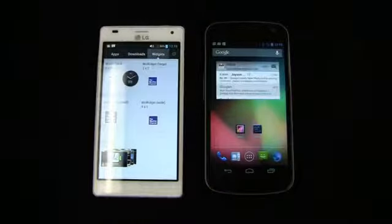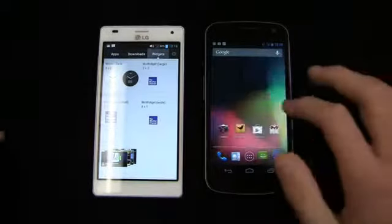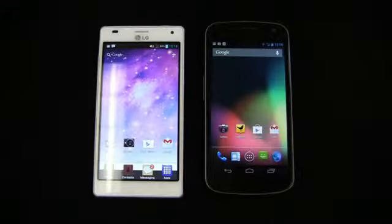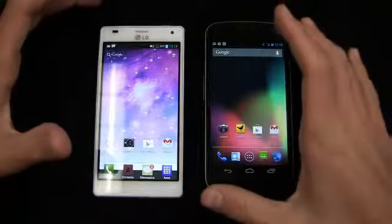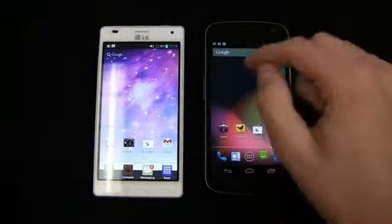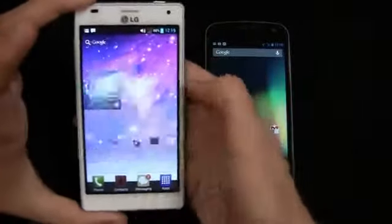Now, Android 4.1 Jelly Bean has something running under the architecture called Project Butter. Basically, the creators of Android realized that it was an issue that, even with Android 4.0, with these quad-core, super powerful processors, there was still some lag. Project Butter aims to reduce or eliminate that lag entirely, so Android is as fluid as other smartphone operating systems on the market, Windows Phone, iOS, etc. Huge improvements over here. I do notice a difference from Android 4.0 to Android 4.1. Much improved. And then, of course, Google Now over here as well, which we'll talk about in just a bit.